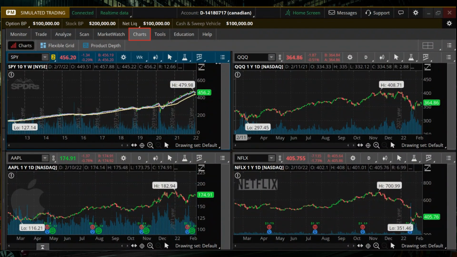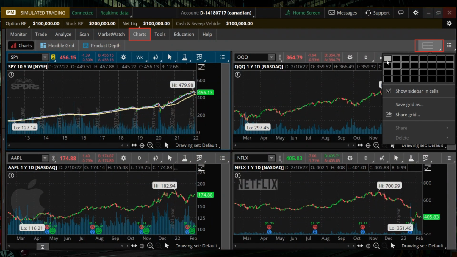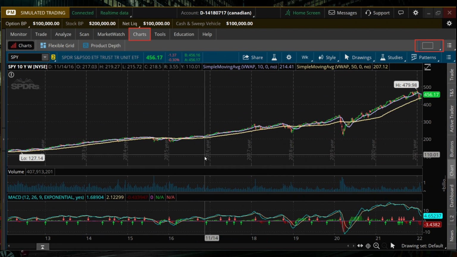So this allows you to analyze different stocks with different charts, but it also allows you to analyze a single stock with just different time frames if you wanted to do so as well. So you can customize the time frame on each chart if you're just observing one stock there. We're in fact going to go back to the original one chart view over here.